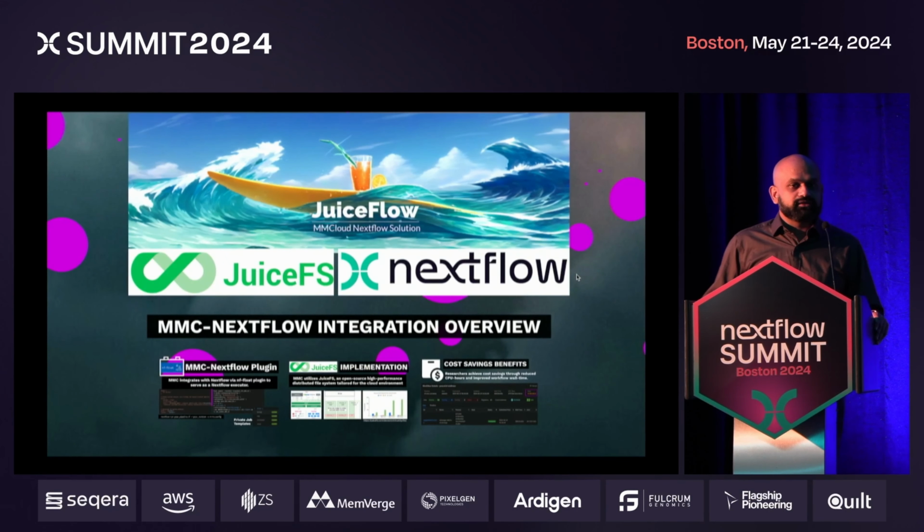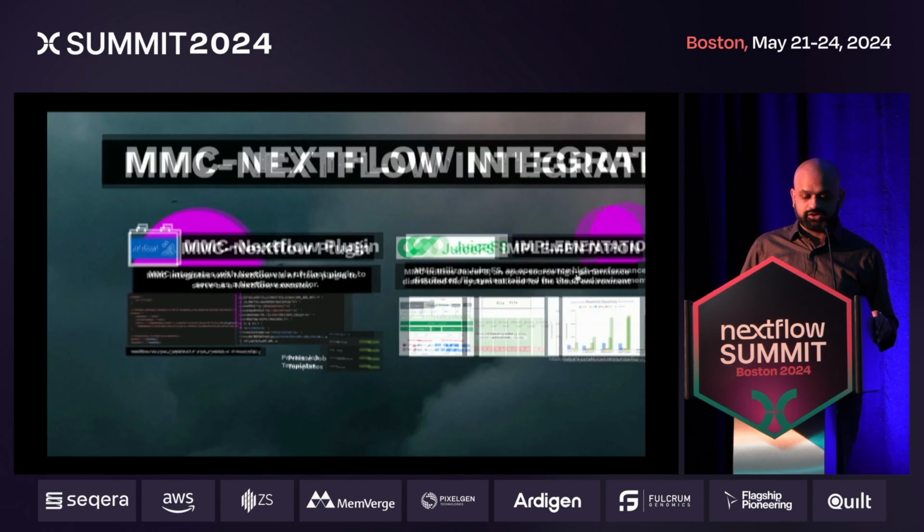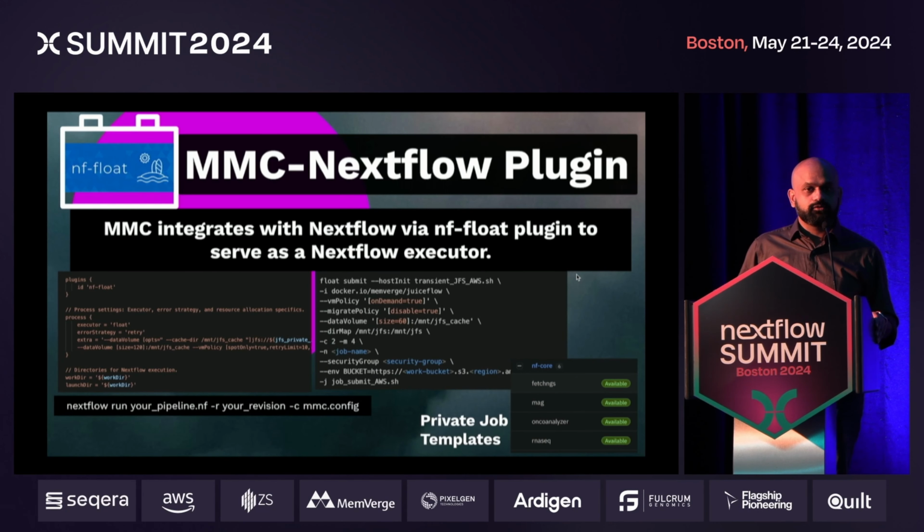Now, how do we integrate with Nextflow? So the solution that we have for Nextflow is what we call JuiceFlow. So this is the integration with two key technologies. It's JuiceFS and Nextflow. To provide an overview of the integration, first we integrate with Nextflow via our plugin. We call this the NFFloat plugin, which basically serves as a Nextflow executor.